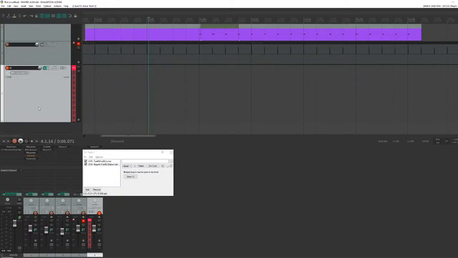Which mic to use? That is a long and complicated question. It depends on what you're recording and what you want the mic to sound like. For voice, just assuming you're on a cheap budget, because most people I talk to are like, I only have $100 to spend. I'm broke. How do I record?